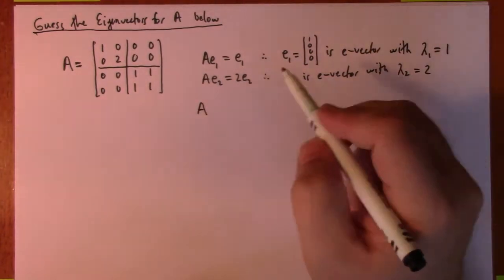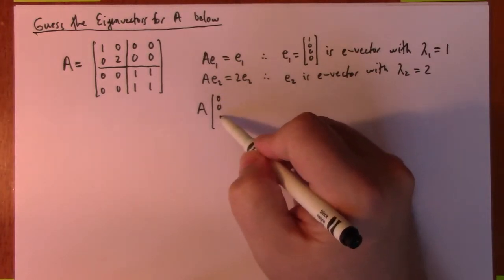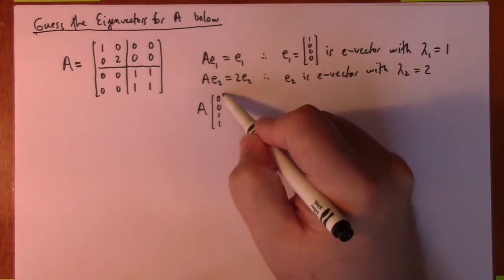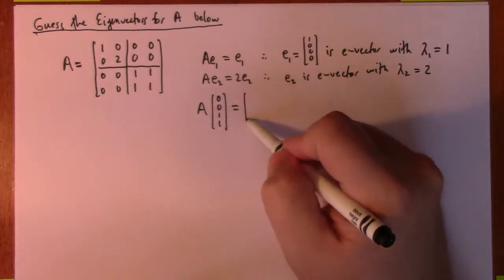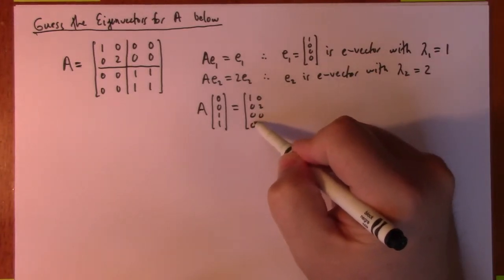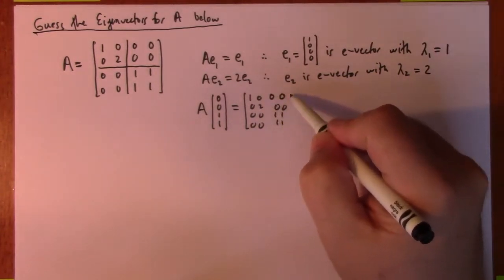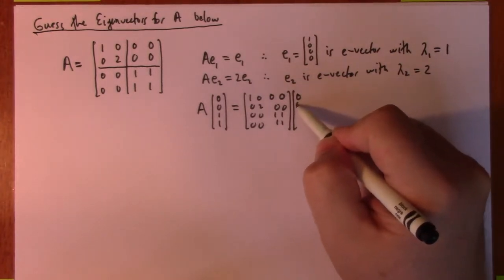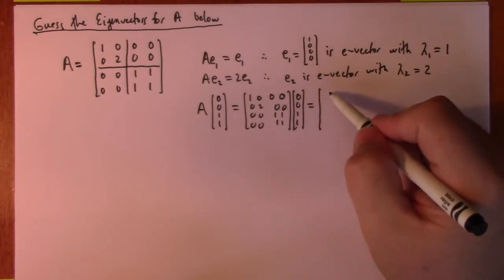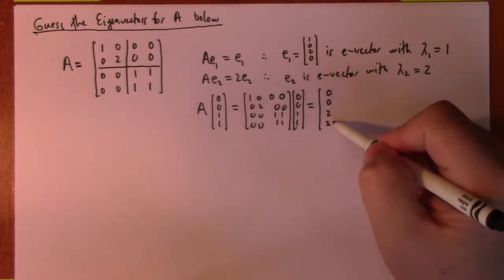You can try it out. Let's see here, let's do it. What if I do 0, 0, 1, 1, 1, what would happen? So I'd have 1, 0, 0, 2, 0, 0, 0, 0, 0, 0, 0, 0, 1, 1, 1, 1, 0, 0, 1, 1. Okay, do this multiplication, what do I get? I get 0. I get 0. 1 plus 1 is 2, 1 plus 1 is 2.